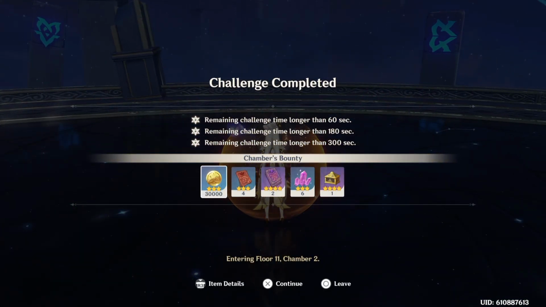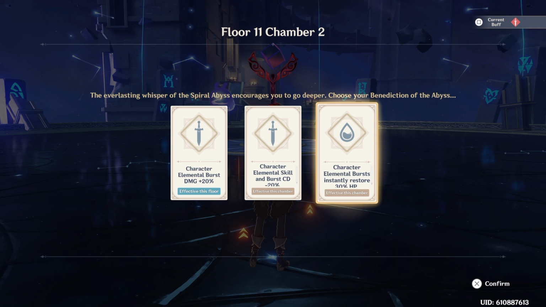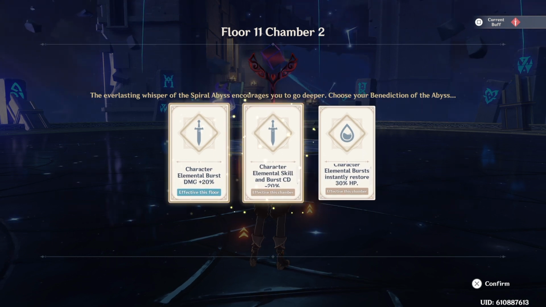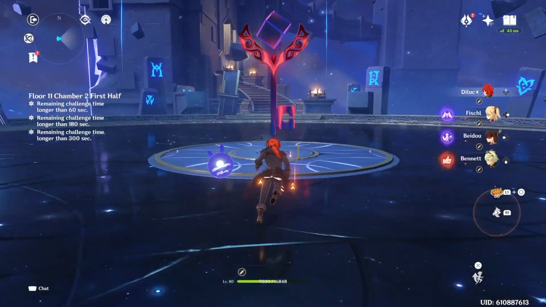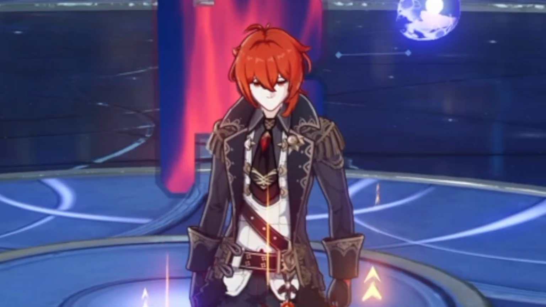All I can say is that you need a healer. Oh my lord, you need a healer. Oh, in this chamber character elemental burst instantly restore HP, or elemental burst damage. Oh, I think I have to go for the damage. I'm sorry. I regret everything already. You know what?